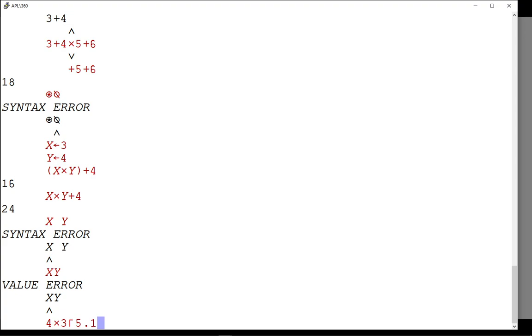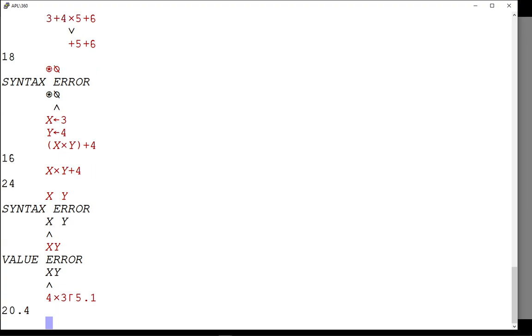So we see the maximum in the middle. Based on our normal standard mathematical thinking, we might think that when we press enter, this should produce 12, because on the left of the maximum we have 4 times 3. We would think that would evaluate to 12, and then we have the maximum, then we see 5.1 on the right. We don't get that at all.